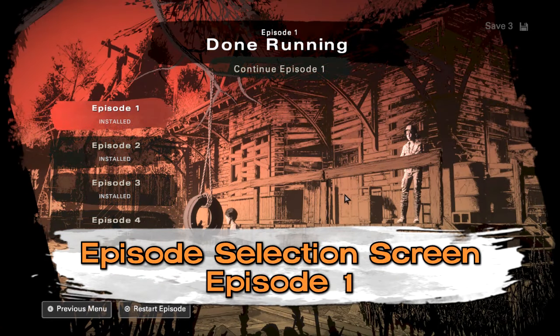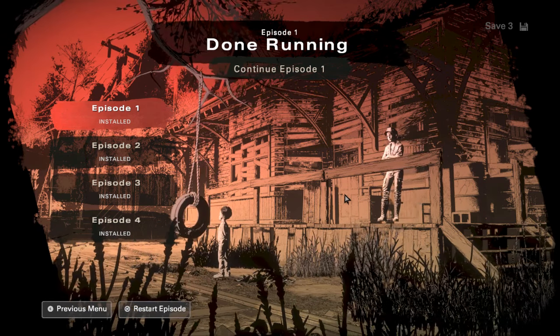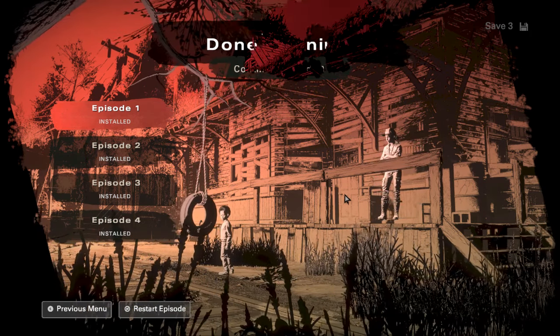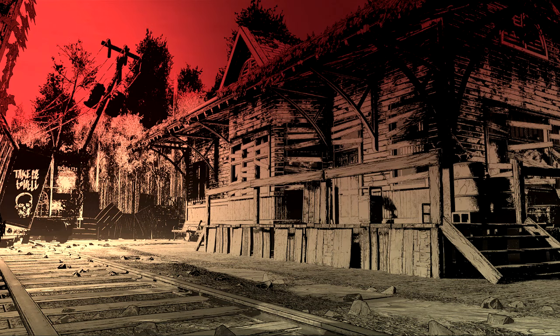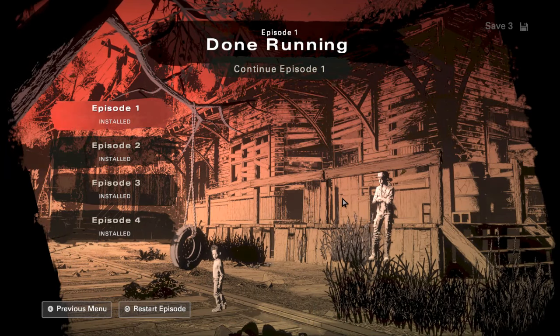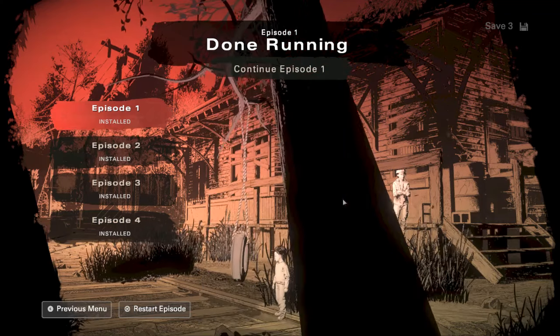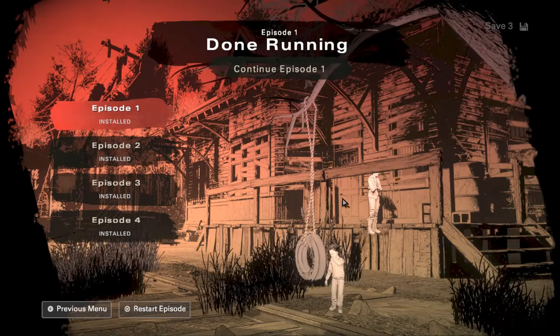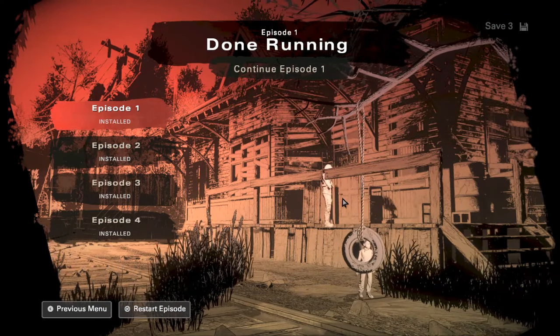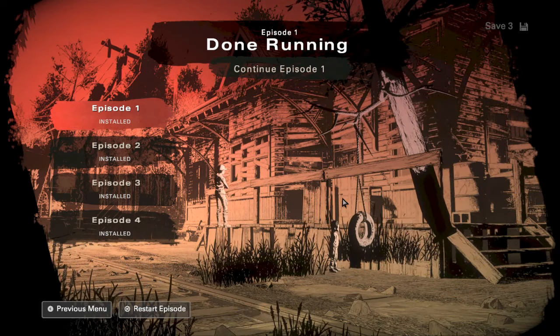The episode selection screen is also a mix between 2D and 3D objects. The background is just a flat plane, with a separate flat plane to represent the piece of the railing that renders in front of Clementine. Clementine, AJ, the tree of the tire swing, and the grass are all part of a 3D environment. This is all rendered behind another flat plane, which contains the black mask you see around everything.